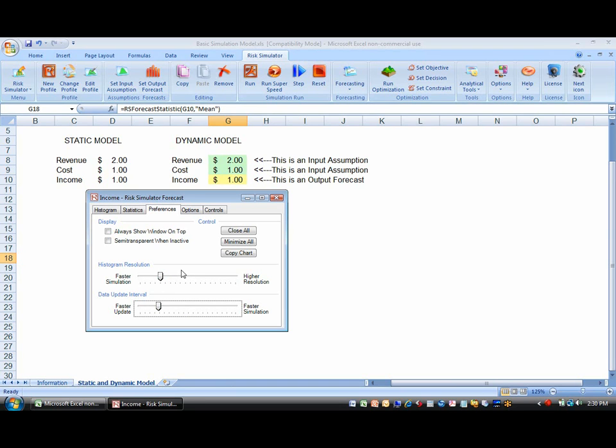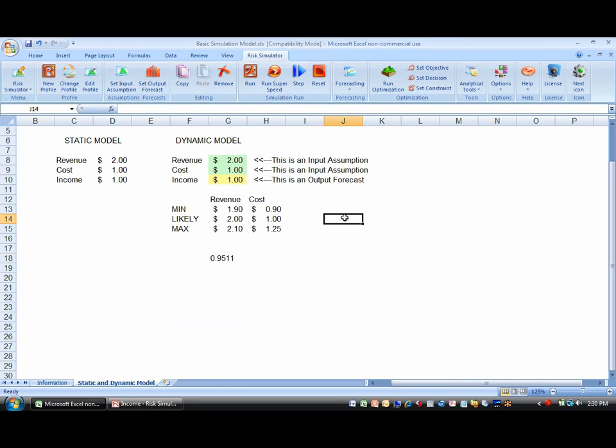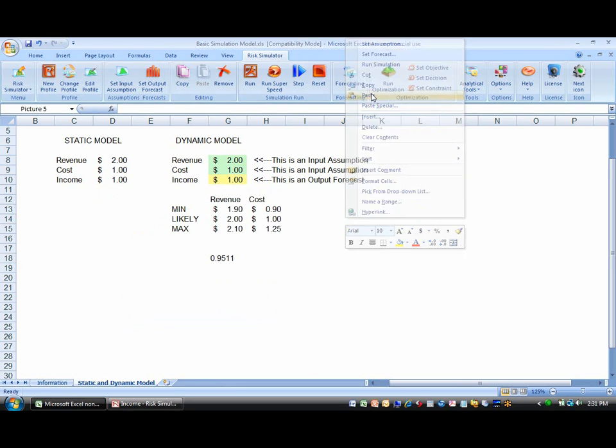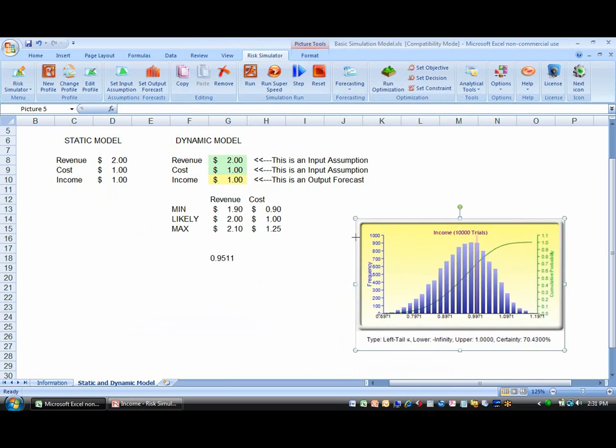That is, if you wish to see the forecast chart update at almost every trial, this will slow down the simulation as more memory is being allocated to update the chart versus running the simulation. This is merely a user preference and in no way changes the results of the simulation, just the speed of completing the simulation. You can also click on Close All or Minimize All to apply to multiple forecast charts that might be open in one mouse click. Finally, you can click on the Copy Chart button to copy the active forecast chart for pasting into other software applications, for example, PowerPoint, Word, or Excel.